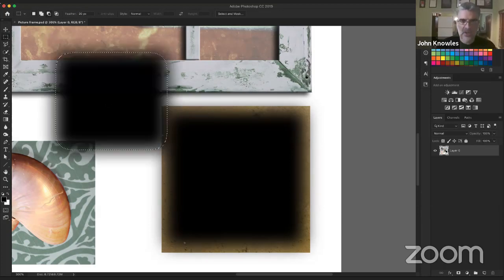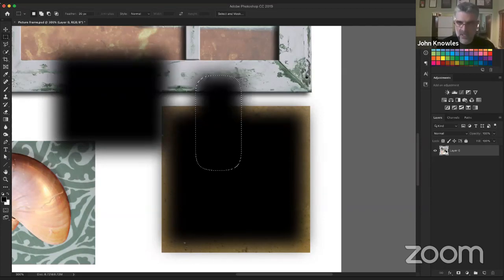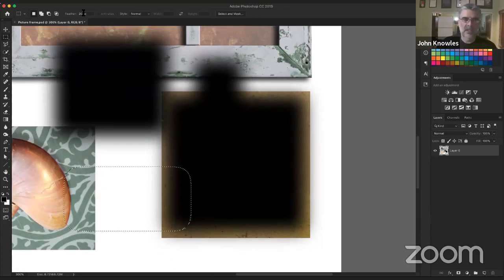If I go back here and fill again, everything I draw with this tool and fill in is going to be feathered, because I've set the feathering up here. This is something to keep in mind if you actually want hard edges and you're like, oh my God, why does every selection and fill that I make look like it's been bombed with spray paint? Make sure you haven't actually added a value up here. Go ahead and set that back to 0, and you will get your nice hard edges back.